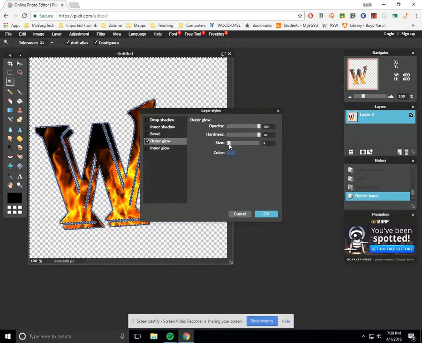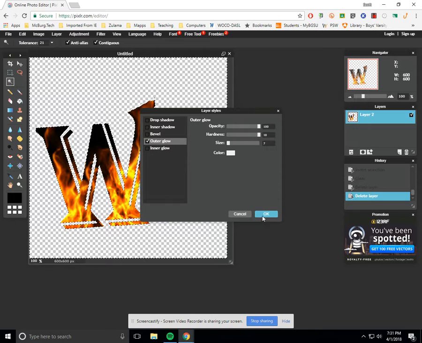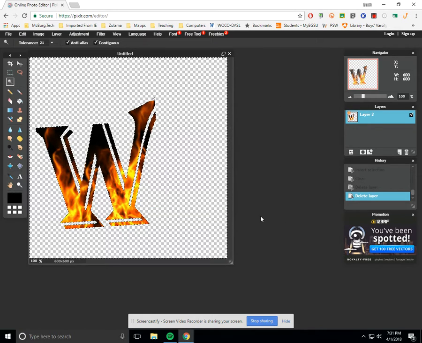9 seems like plenty. Might actually go a little smaller. I might actually go over here and type. Can I type? I'm going to hit 6. So that looks good for me. Maybe 7. That looks good for me, and I'm going to change it white just so you can see it. I'm going to put it against a pretty dark background, so I'm going to hit it white just to change it. And now I've got a little outer glow of white, and I'm going to say OK on it.